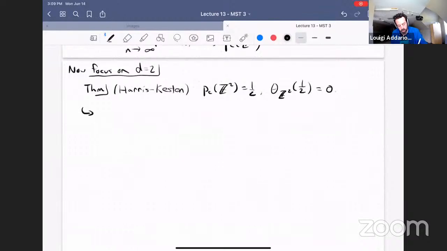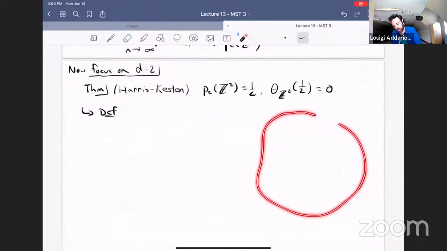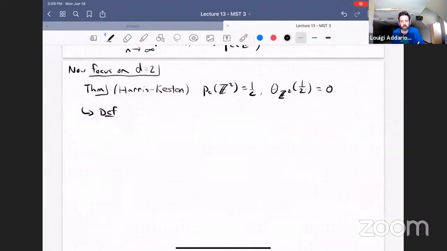Okay, an important consequence of this for the story about minimum spanning forests and trees is that a fixed point of the lattice can be separated from infinity by large closed or open circuits. So I'm using the terms closed and open, which is equivalent language to saying edges that are absent or present. Open edges are present and closed edges are absent.